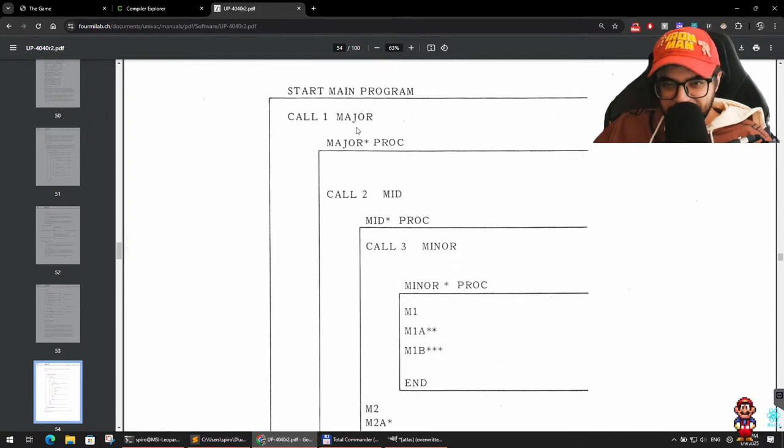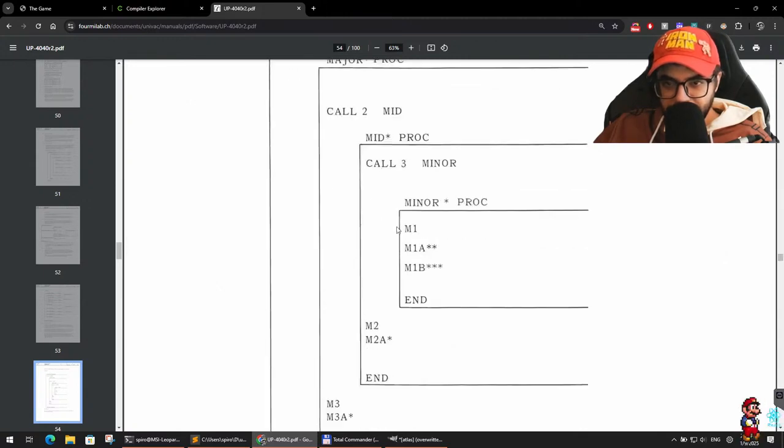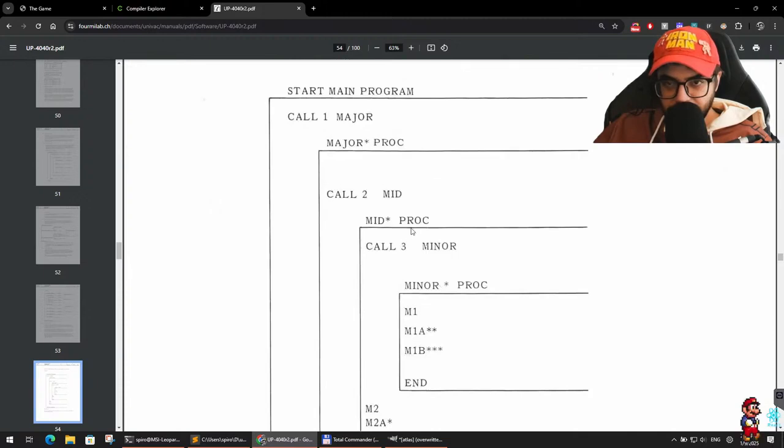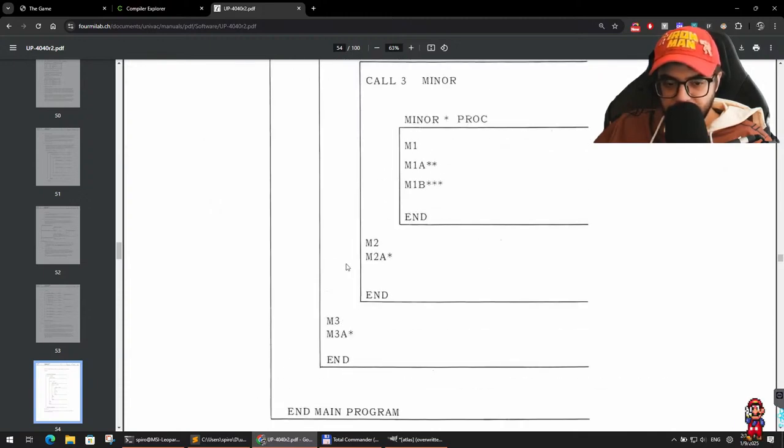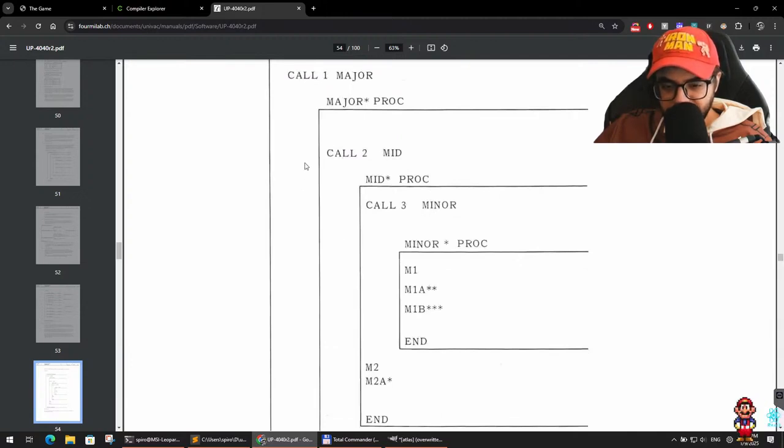And so major proc goes up one, mid proc goes up one, but M1A, M1B, because they have double, triple asterisks, are available higher up the chain, as many asterisks as needed to go up that many number of chains.